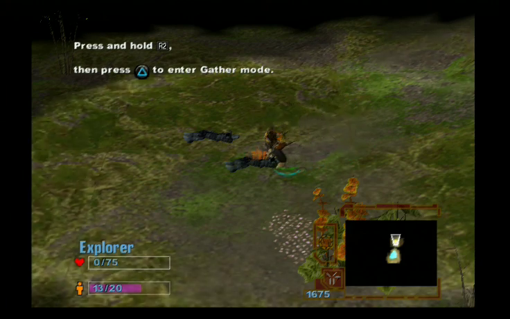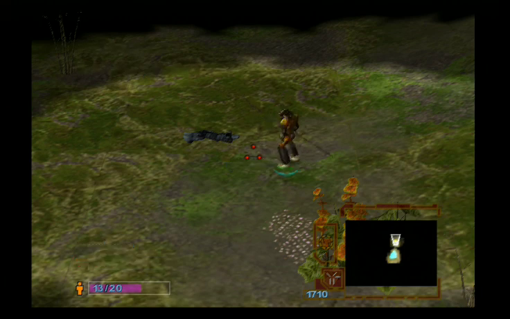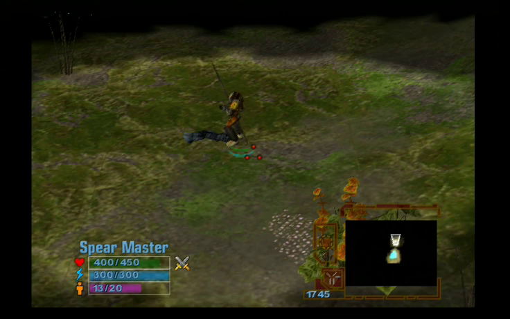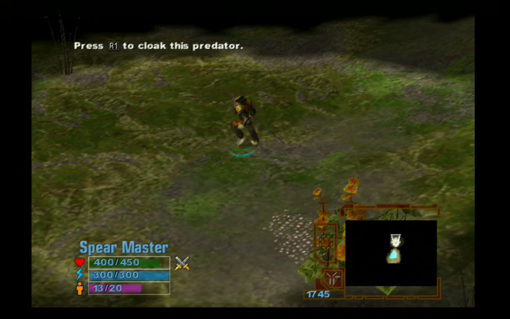Excellent. Notice how your predator automatically collects all the nearby skulls. Using this method, you can quickly gather multiple skulls after a large battle, especially if you wish to use multiple predators. Let's move on to cloaking now. Predators have the special ability to cloak themselves, allowing them to approach enemies undetected. Keep this predator selected and press the R1 button to activate his cloaking.